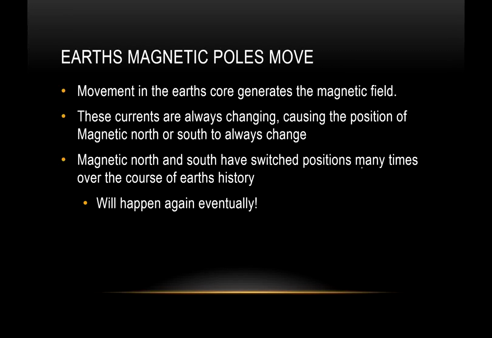Well, that has to do with essentially how this field is generated. Within the Earth, we know we have the different layers of the core, these molten metals that are just flowing around. All of these metals moving around and flowing do generate a magnetic field. Depending on how those metals are flowing, it's going to make the magnetic field generate in different ways. Right now it's flowing in such a way that magnetic south is pointing towards the north. Eventually that flow will change, causing, over thousands of years, the poles to flip. And now you'll have magnetic south in the south and magnetic north in the north.